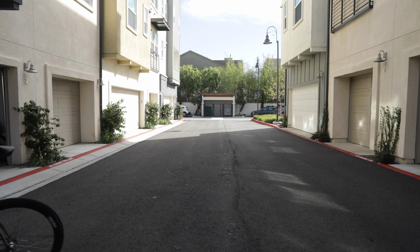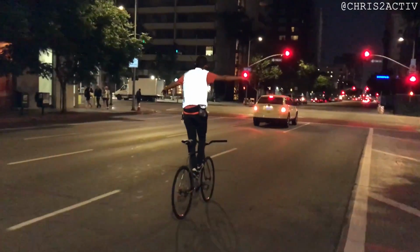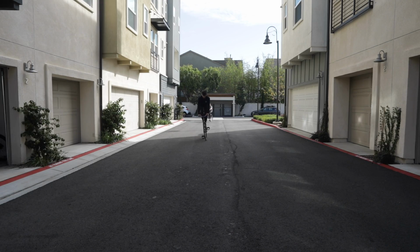We're gonna get into some surfing now. Only try these when you're going really fast because it makes it way easier. Chris Thrasher does these a ton. You jam your feet into the seat tube and the down tube. Oh my god, just imagine this, but with my hands off.